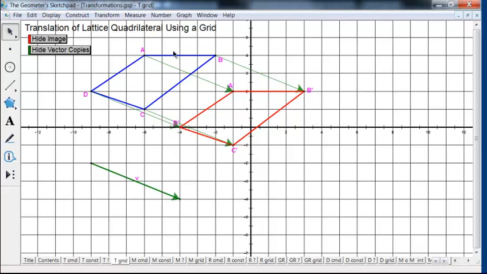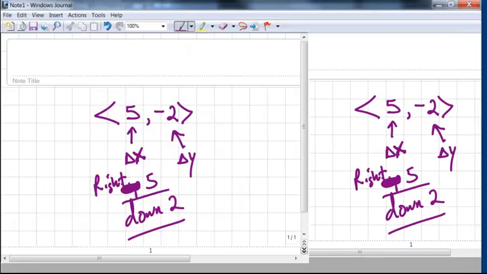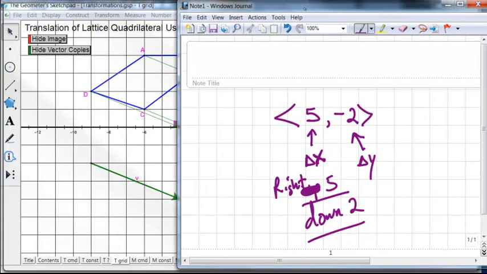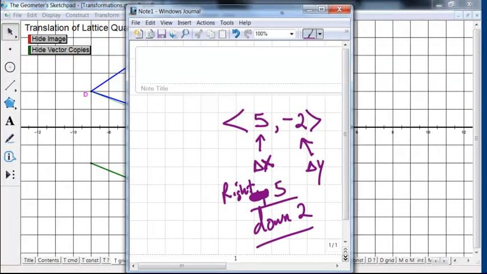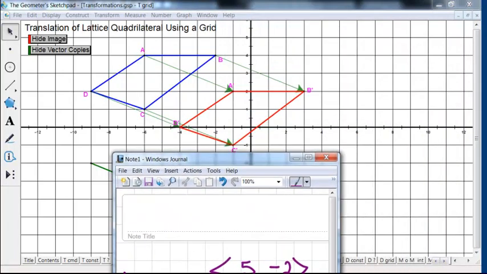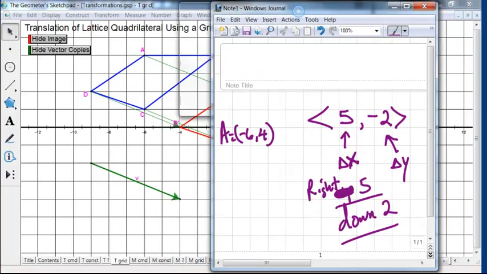Now let's look at what happened to the coordinates here. A was negative 6, 4. And when we go right 5 and down 2, we get A prime, which is negative 1, 2.